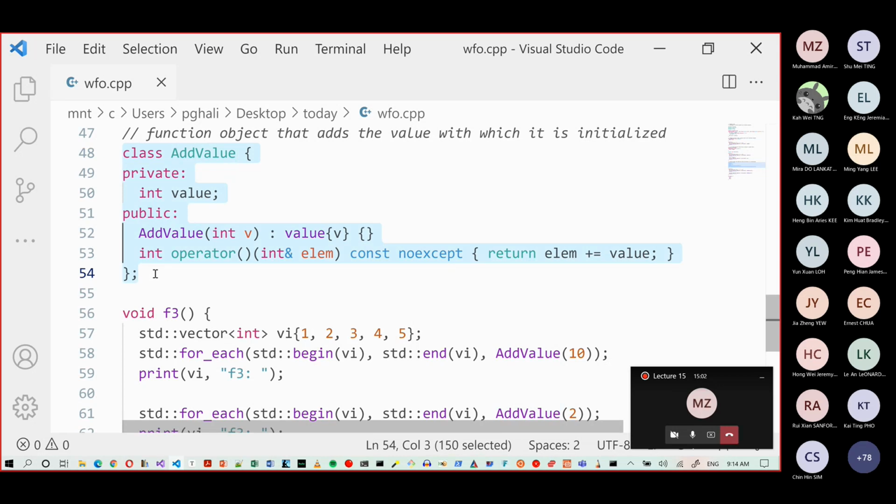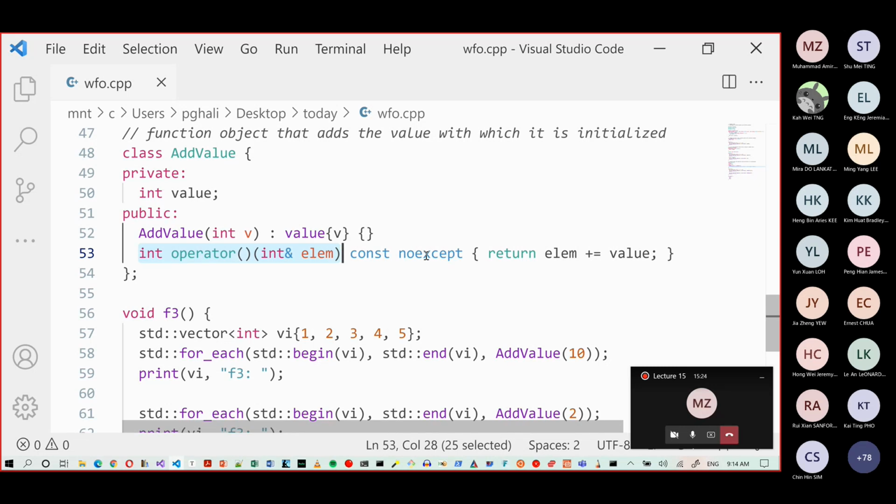And this particular class really contains two functions. One is some sort of a constructor to initialize a specific instantiation of this particular object. And the second one that you see here is the overload of the function call operator, right?